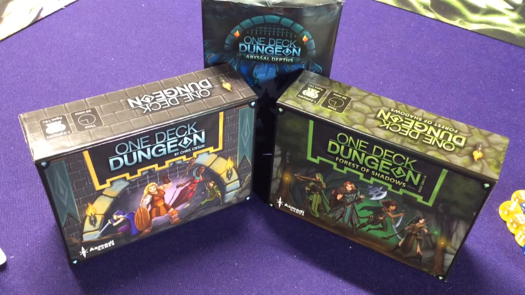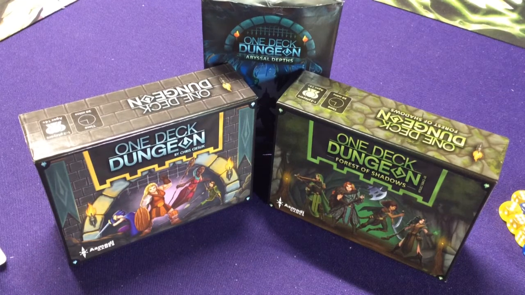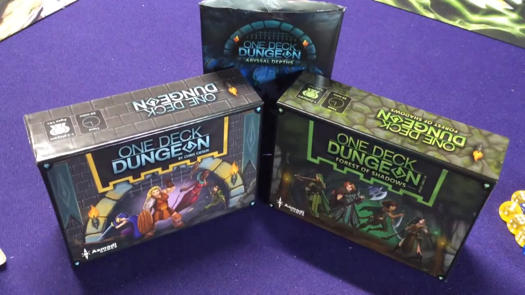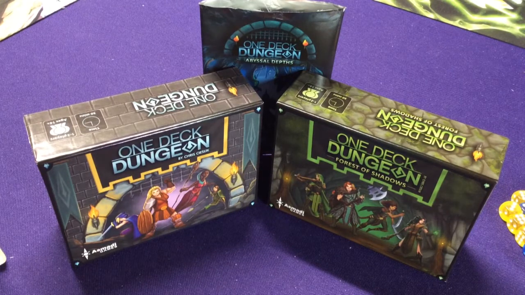Hey everyone, it's Jason. Welcome to 1-deck dungeon unboxing. So this is part 2. So this is where we're going to go through all the components. So if you just want to know what's in each box, we're going to go through all 3. The regular set, the Forest of Shadows standalone expansion, and the Abysmal Dungeon, or Abysmal Depths expansion pack.